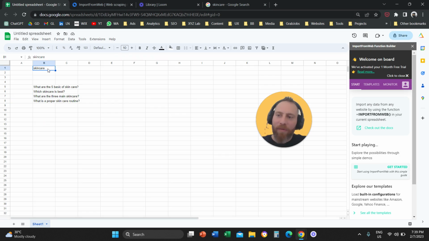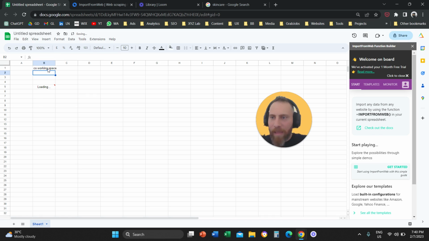And if we change the keyword, let's say to co-working space, for example, and then press enter, the system will scrape the web again and give us the questions that come up on Google search.